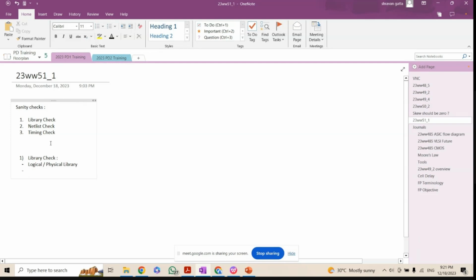If it is met, okay, you're good. If it is not met, again it will come to here again. Okay, now what do you decide? Okay, routing is not fixing. Let's check whether this violation can be fixed by refloor planning.